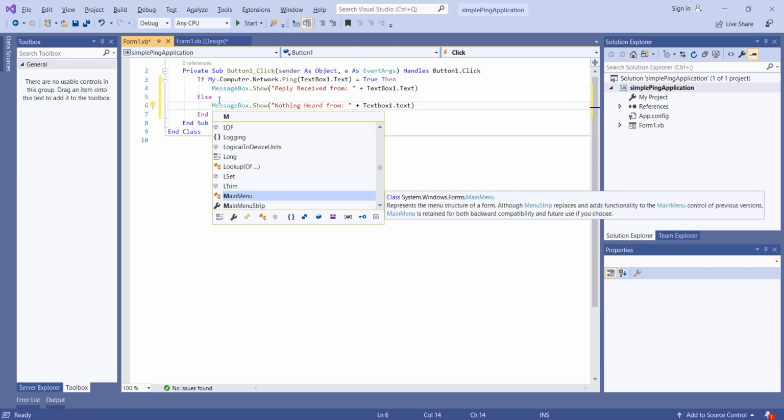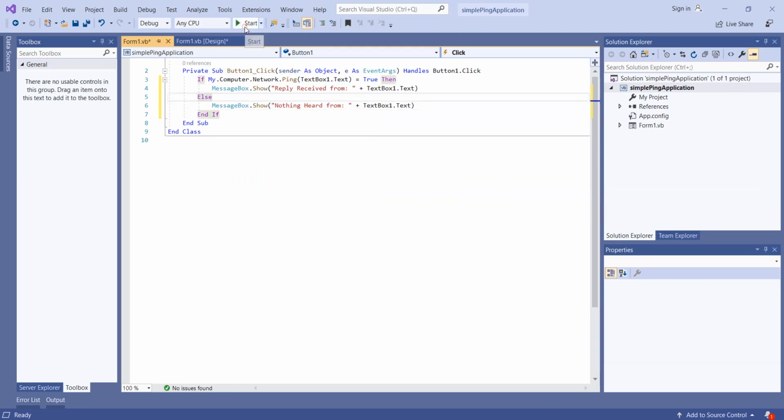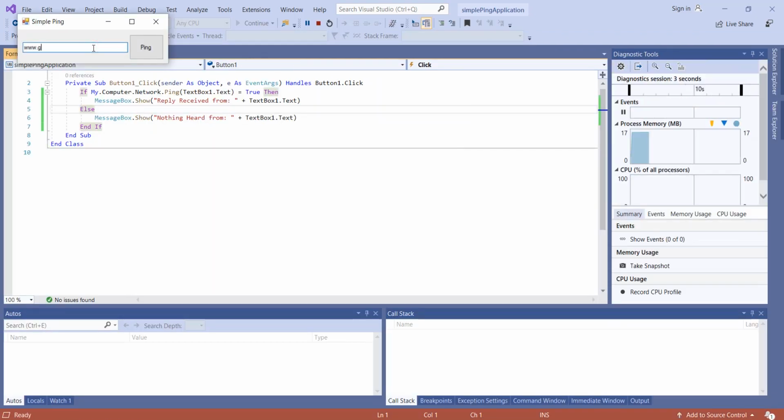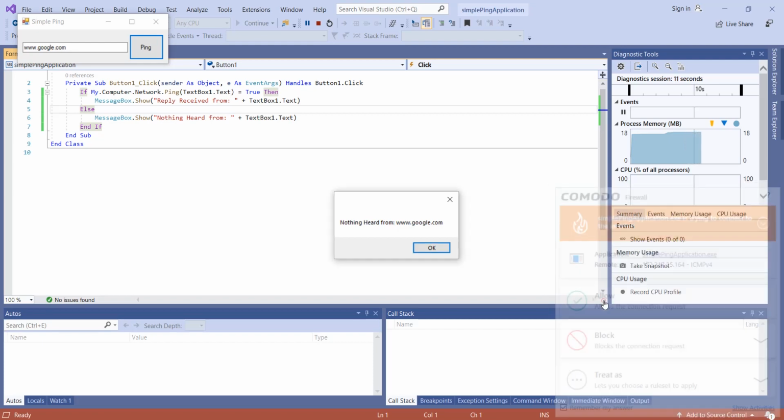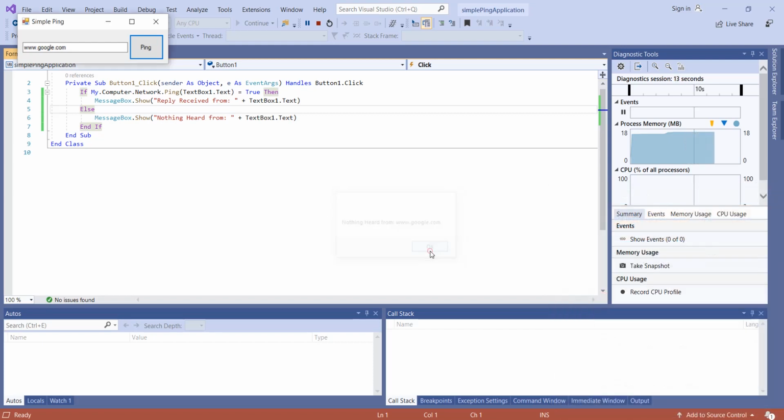Now let's run the program and test it out. Your firewall may block you, so just keep that in mind. And you should start getting messages like this saying that it worked. You can also use a domain name, as I've done here, or you could type in an IP address. There's a lot of things that a tool like this could be very useful for. Obviously it does need a bit more work to become a practical tool, but it is a very good start.